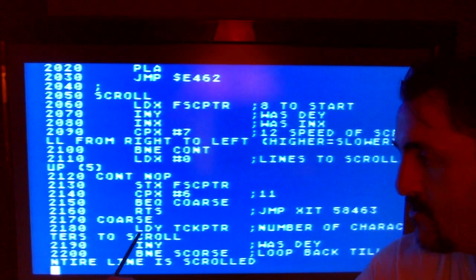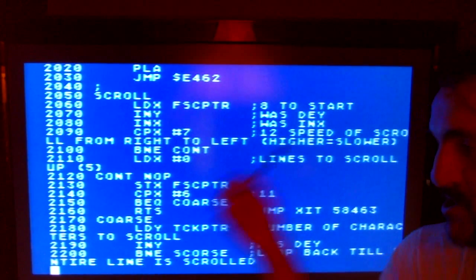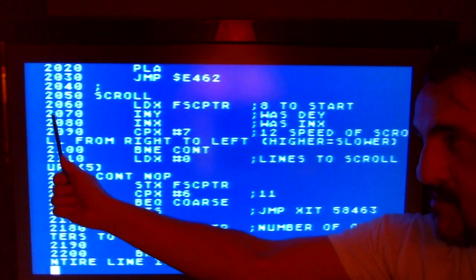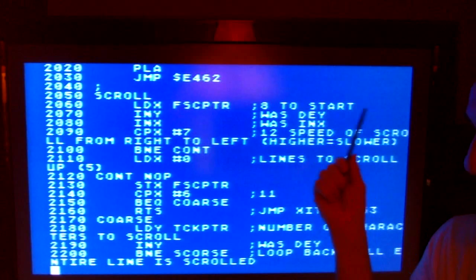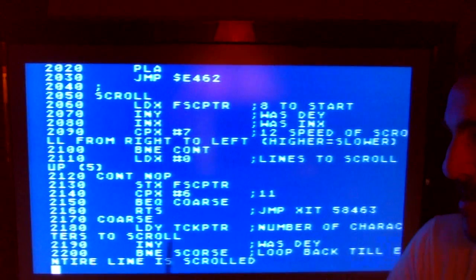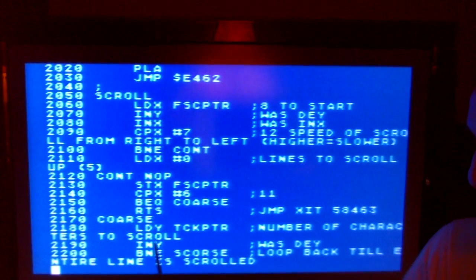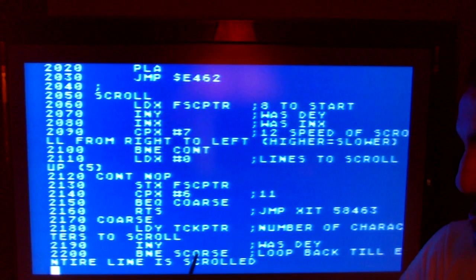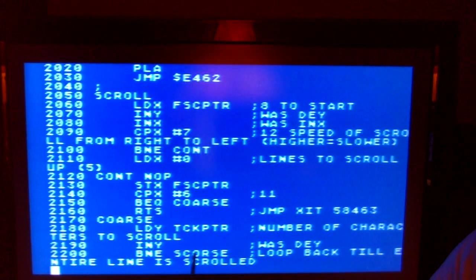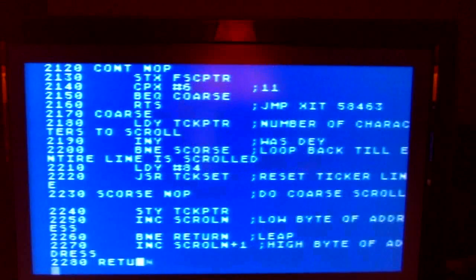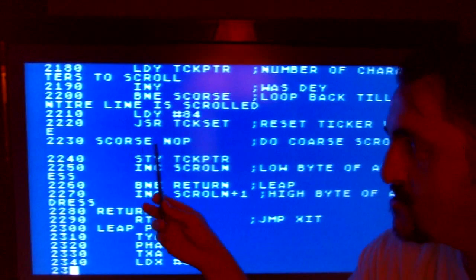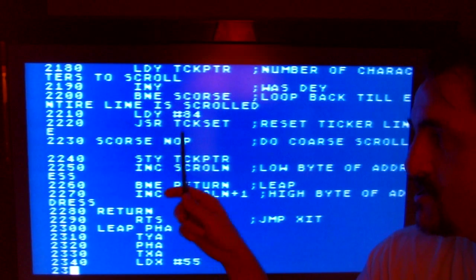So what I was telling you earlier is, if you change this value to like 0, the line is going to stop on the screen. If you change it to like 10, it's going to scroll over 10 and stop. In this case, it's 84, so it's going to allow all the messages to show up on the screen as it's scrolling through and incrementing through here. And this just keeps the scrolling going on, so it goes to a line called scores. I like that, scores. And it goes down here, and it continues the cycle.